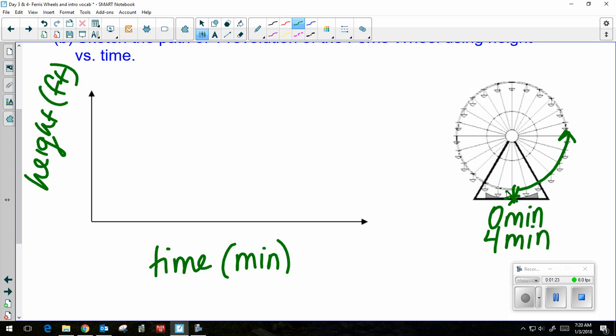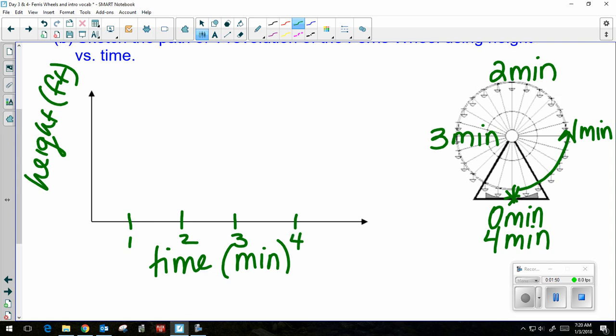So now I just want to break it up. So halfway I'd be at the top in the 12 o'clock position, so that would be 2 minutes. So then halfway between the bottom and that 2-minute mark would be 1 minute in the 3 o'clock position on the right, and then over here would be 3 minutes in the 9 o'clock position on the left. So that's everything in terms of time. So I'm just going to label my axes. And now let's talk about feet.